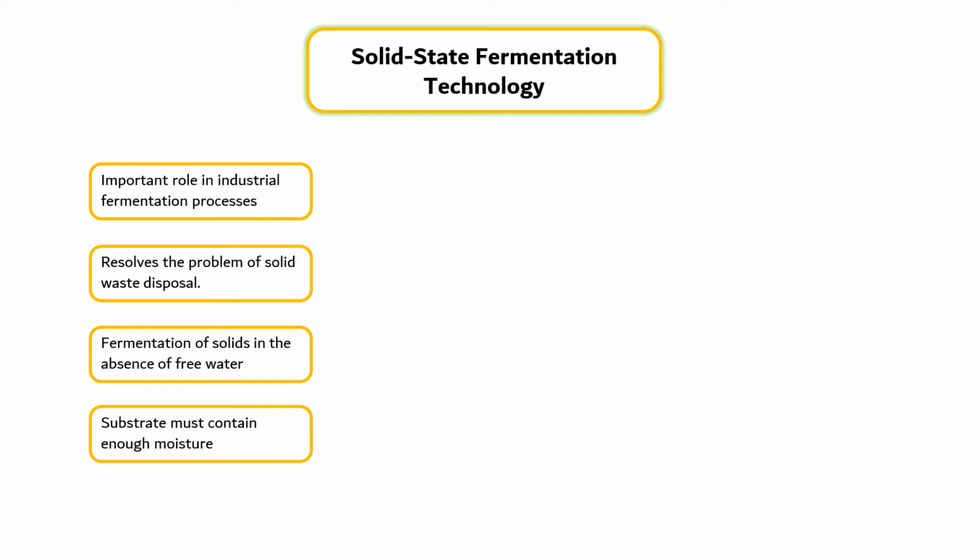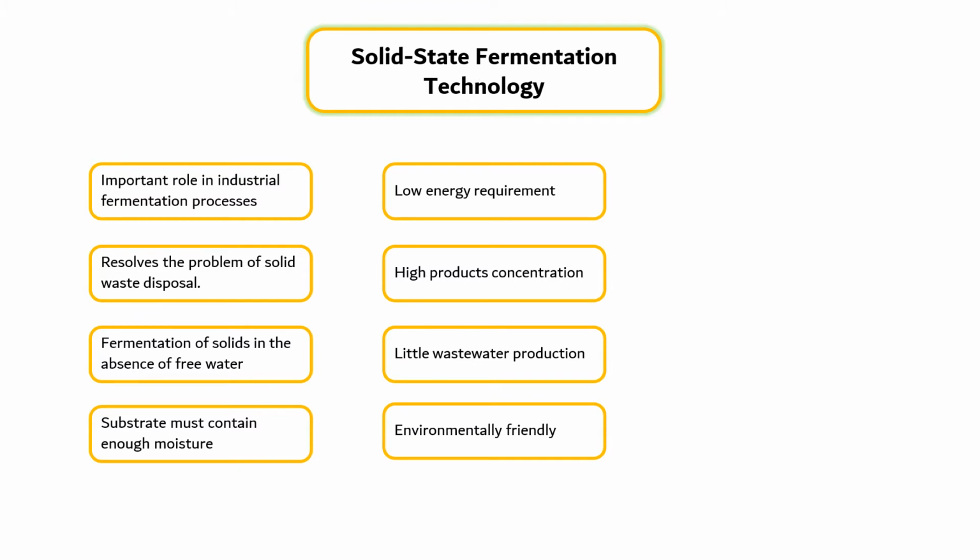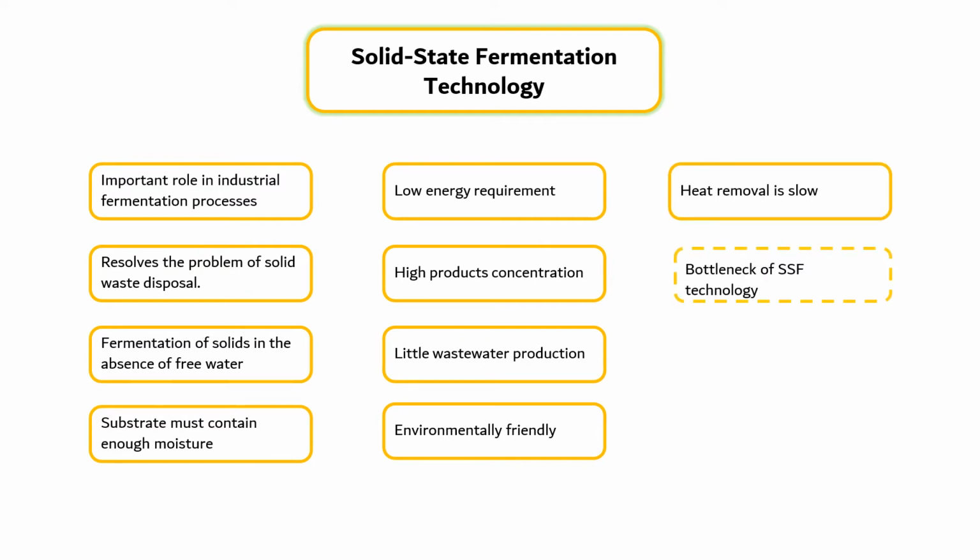It offers advantages including low energy requirement, high product concentration, and little wastewater production, and is environmentally friendly compared with submerged fermentation. However, given that the substrates used in solid-state fermentation are always agro-industrial products with low thermal conductivities, the heat removal in the process is slow. Thus, the problem of overheating in the fermentation medium has become a bottleneck of solid-state fermentation technology.